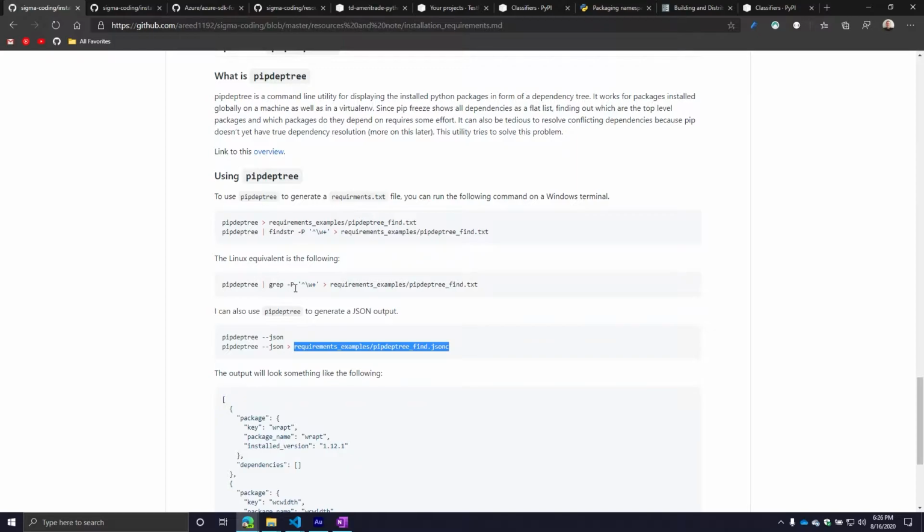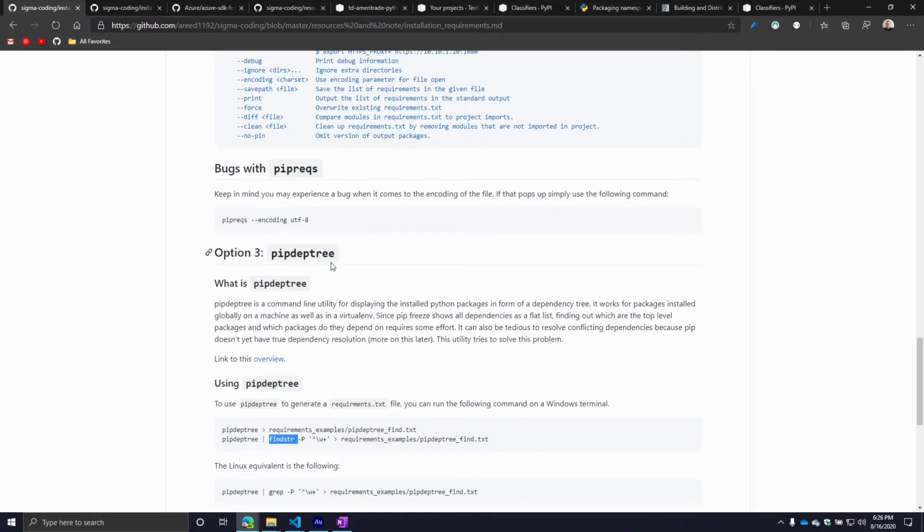Keep in mind, a lot of the documentation on there is written for a Linux system. So for example, there is no grep command on Windows. And so you just want to make sure that when you're taking their examples, that you're not using the Linux example. If you're on Windows, you want to make sure you do the conversion.